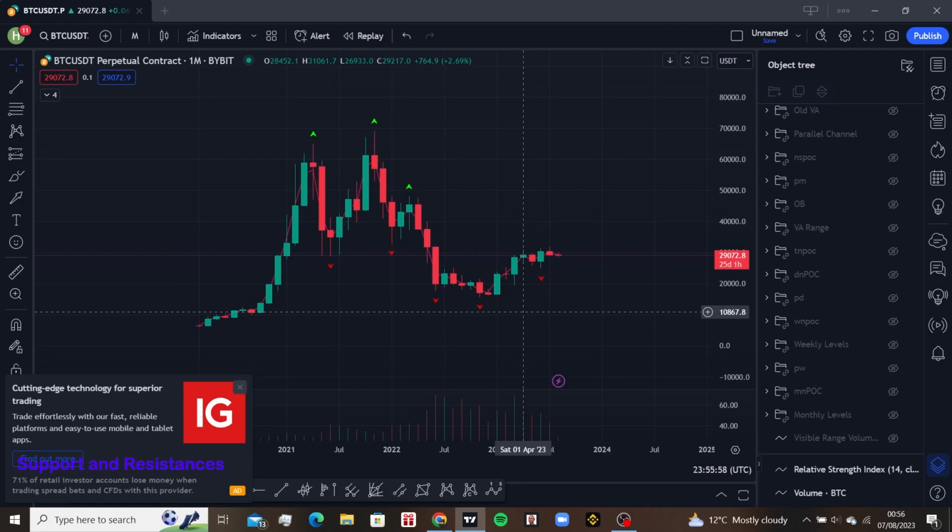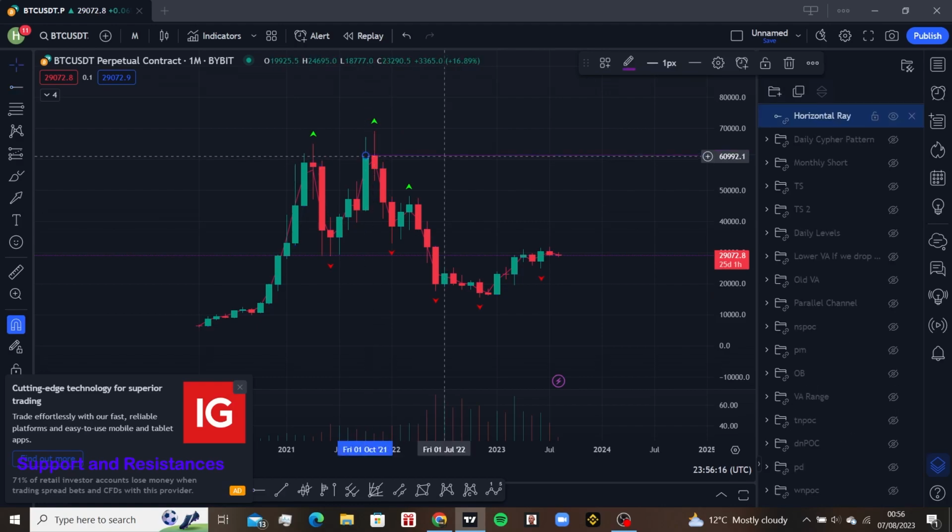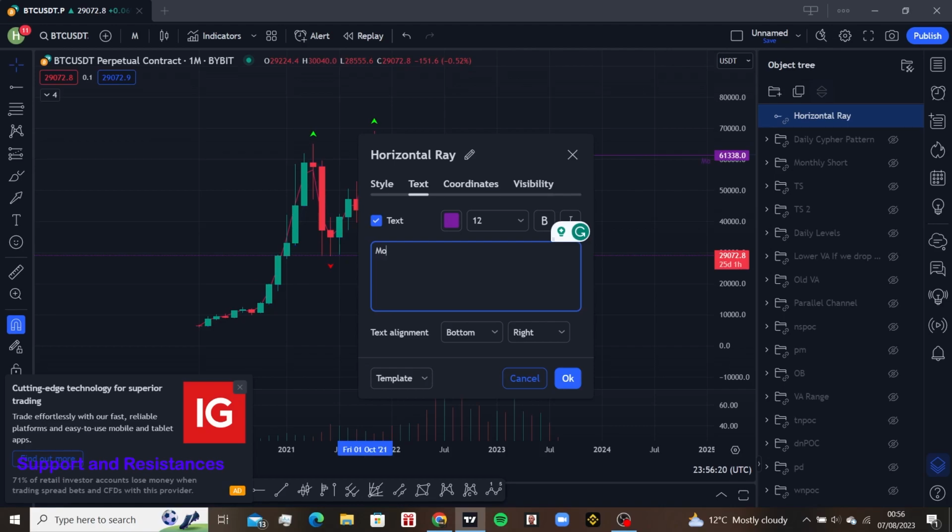So how do we find these levels? First of all, look for two adjacent candles that are level with each other. I'll give you an example right here, as you can see on the monthly. What we do is we get a trend line, we then put it on the top of this candle and then mark it. Here we go, monthly, and that's it.